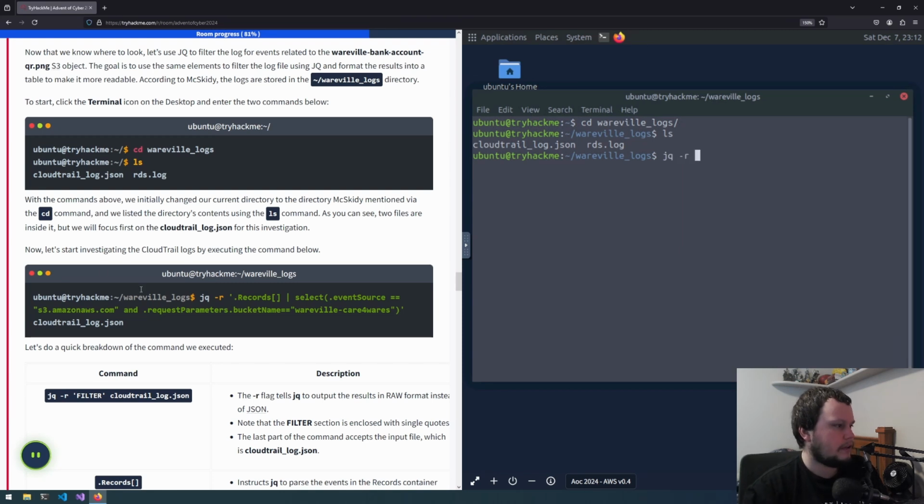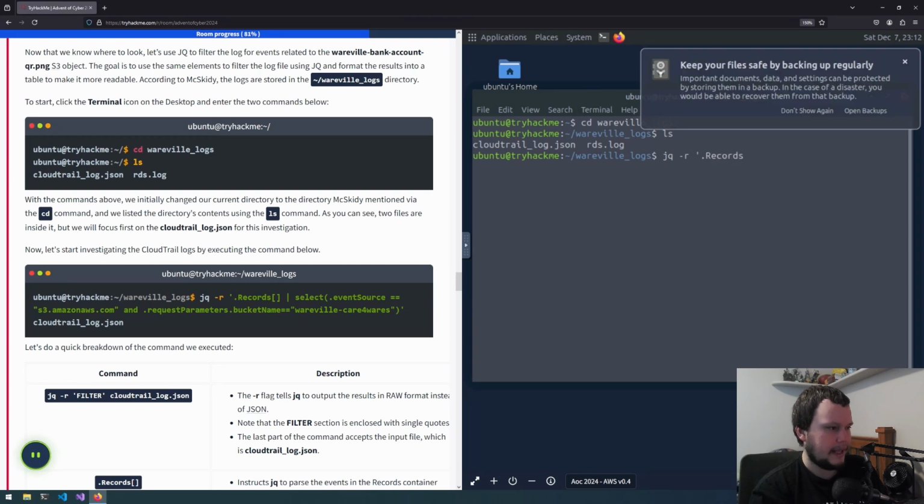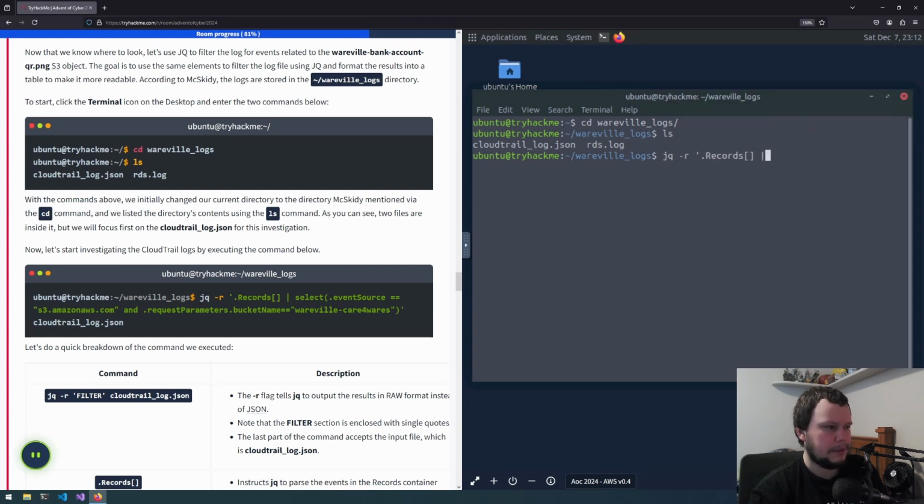So according to this, the format would be .Records, which is a list, and we will be selecting where the eventSource is equal to s3.amazonaws.com and the .requestParameters.bucketName is equal to wareville-cares, and we are doing this from the CloudTrail logs.